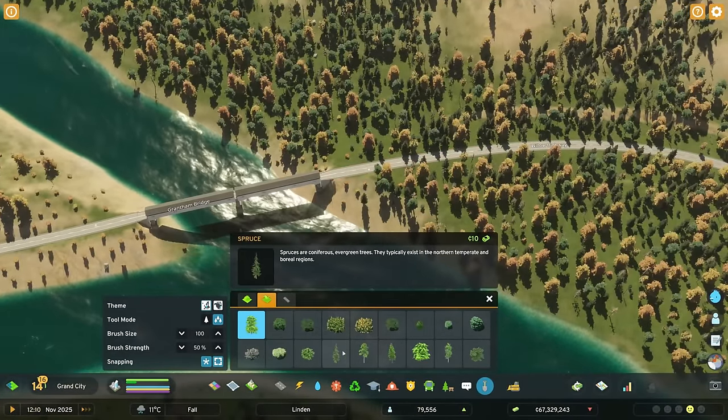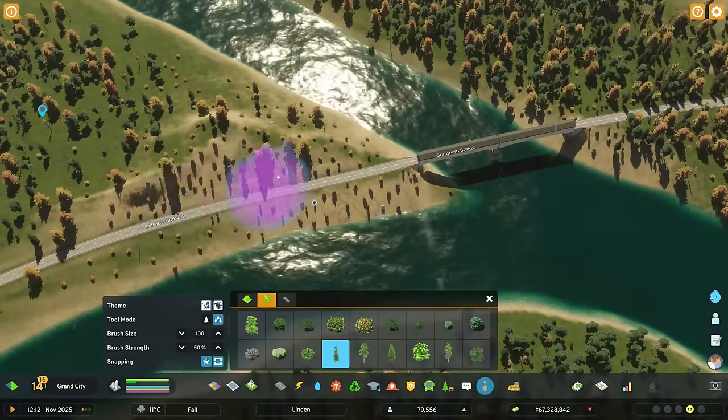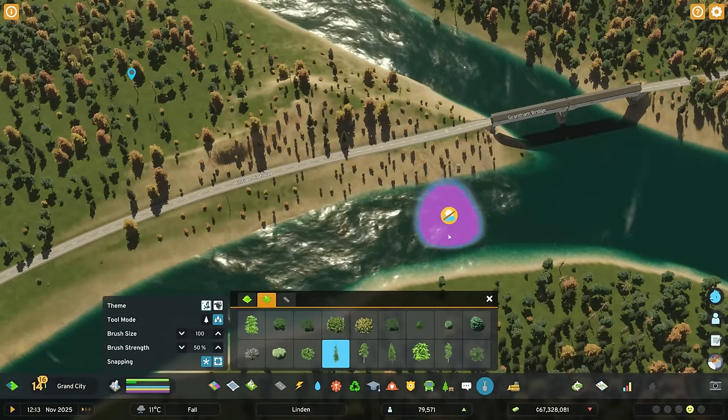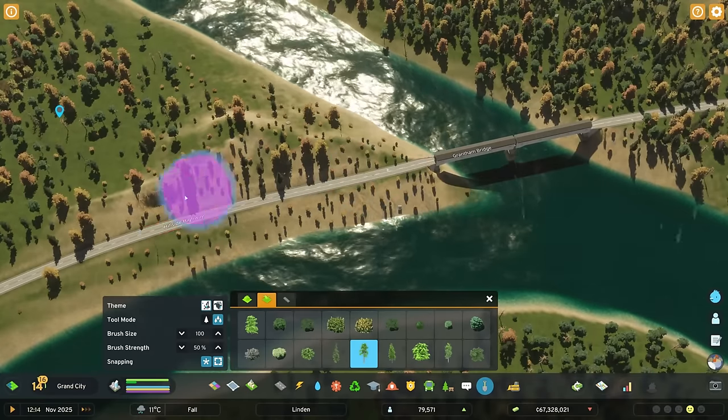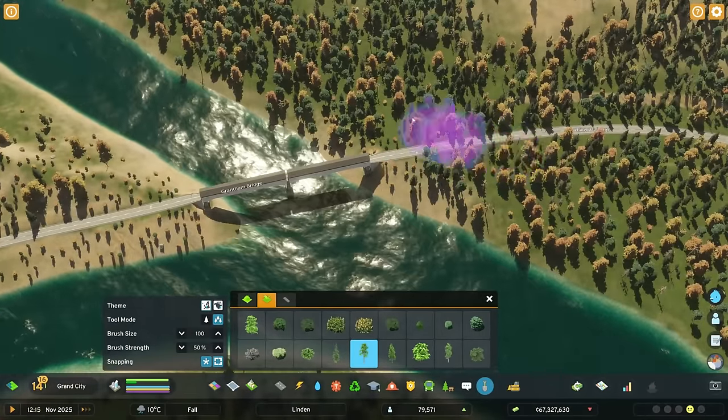And we'll go and get just a few spruce trees in there as well, just for a bit of variety. And it's going to take about a year, I think, for these things to actually get to the full height, which is totally fine. We'll get some pine trees in there as well. Again, just to hide those crimes a little bit.